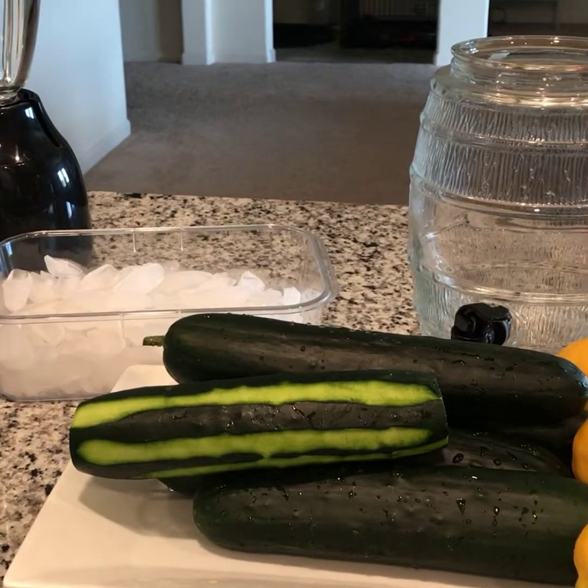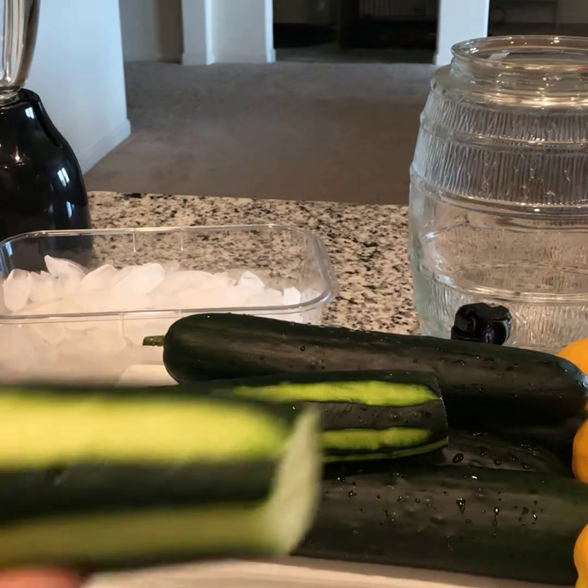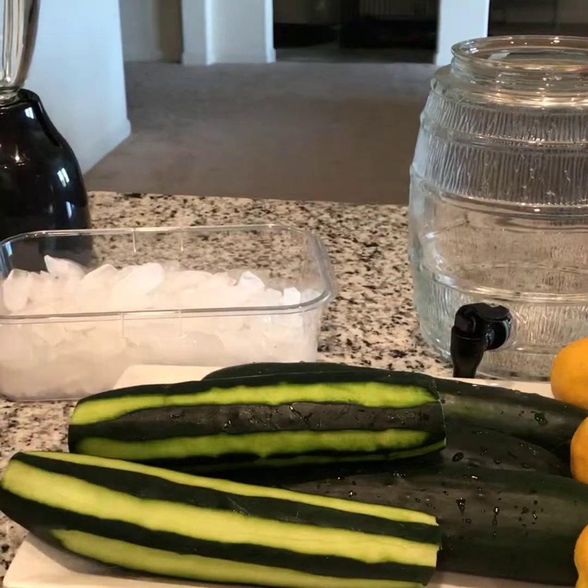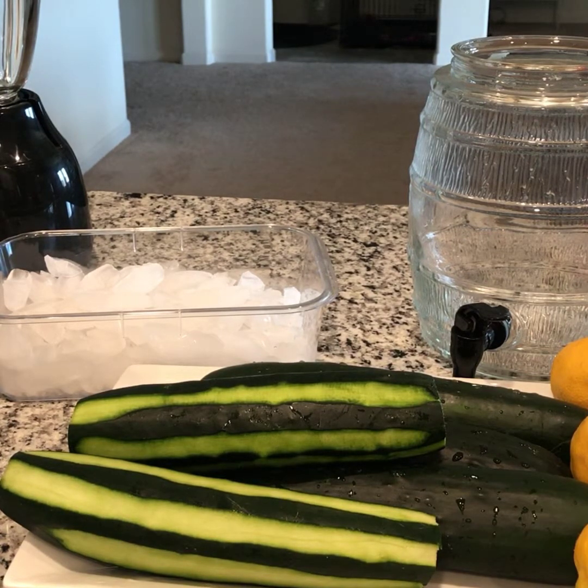So we're gonna use 5.5 cucumbers, and the other half we're gonna use to make some slices and throw in the fresh water. So this is how all the cucumbers are gonna look, and then we're gonna cut them into pieces. When we blend it, we put water.